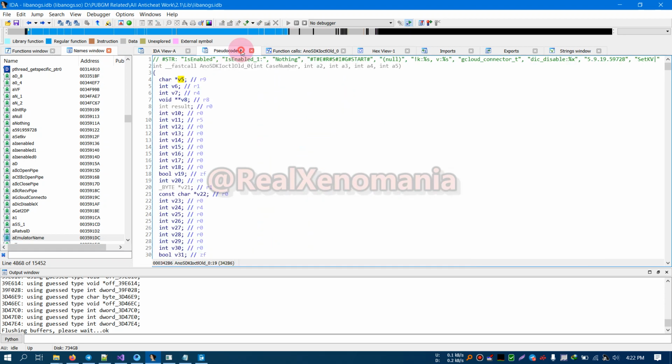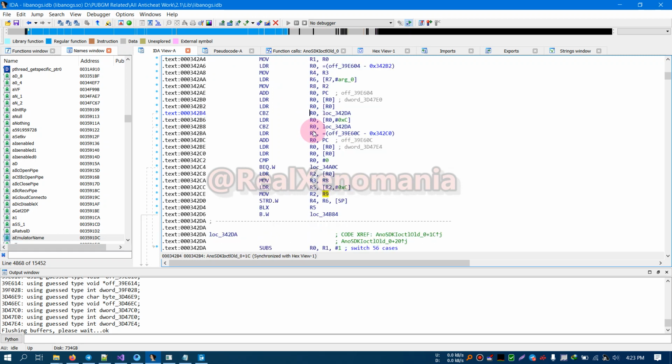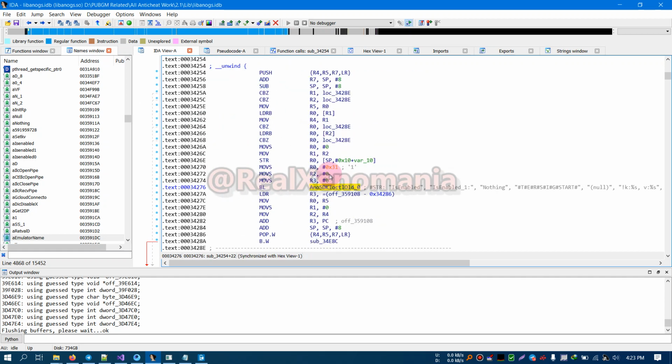When this is called, you come here in the disassembly view, in the pseudocode. The R5 is the fifth argument, 1 2 3 4 5. So this is the fifth argument, A5. Okay, and R9 is register number 9. So if we see here, R9 is also modified by moving value from R1 into R9. So the R9 is here, sorry, in the previous, before calling it.